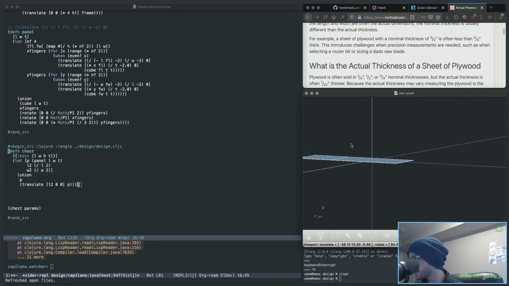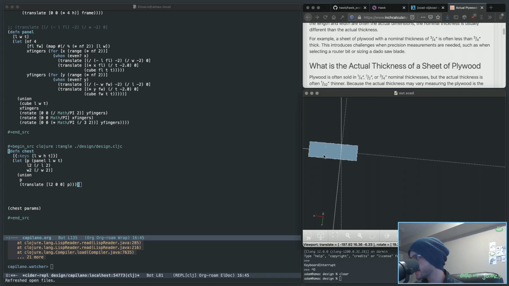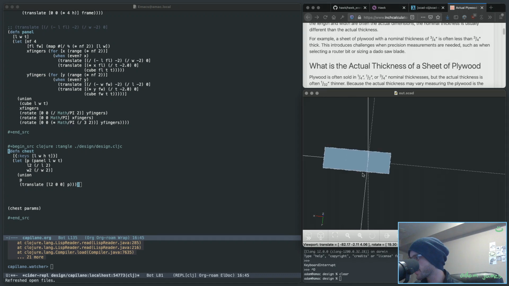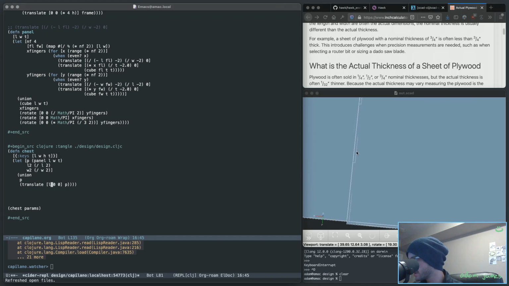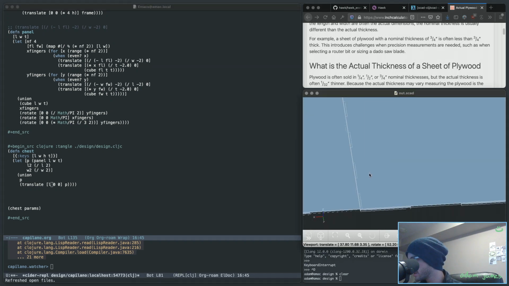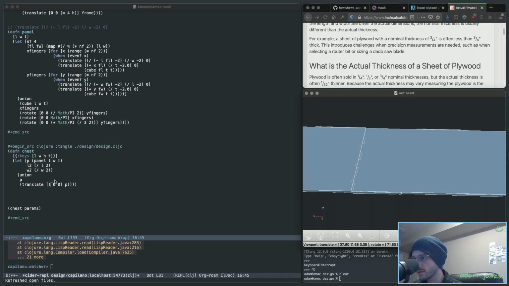Geez, that's hard to see. It's also wrong. Oh, it has to be L plus T, right?